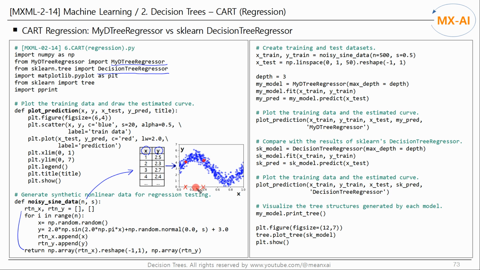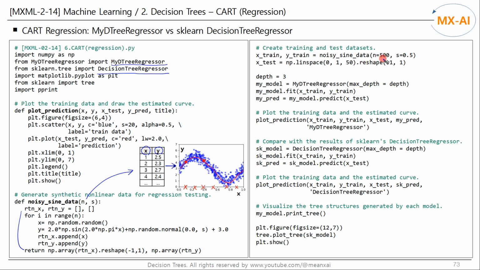In this way, when we predict y values for many test samples, the predictions will form a curve that roughly follows the shape of a sine wave. In this example, the result looks simple because we used only one feature. With multiple features, the prediction surface becomes much more complex in higher dimensional space.